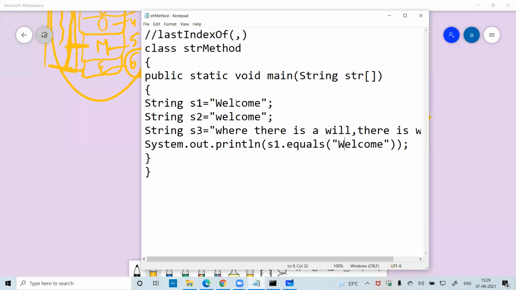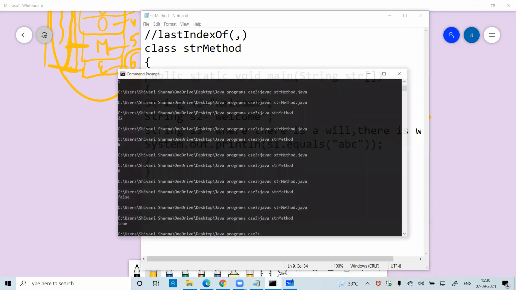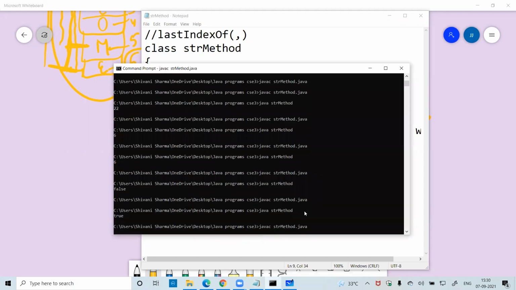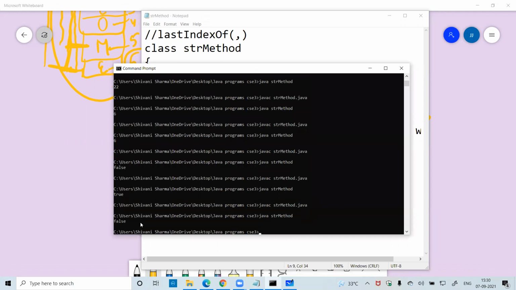Case sensitivity means whether it is uppercase or lowercase. Suppose I take some other word here. Now I think all of you know the answer will be false, because now the string is different. And it will always return a bool value, true or false.